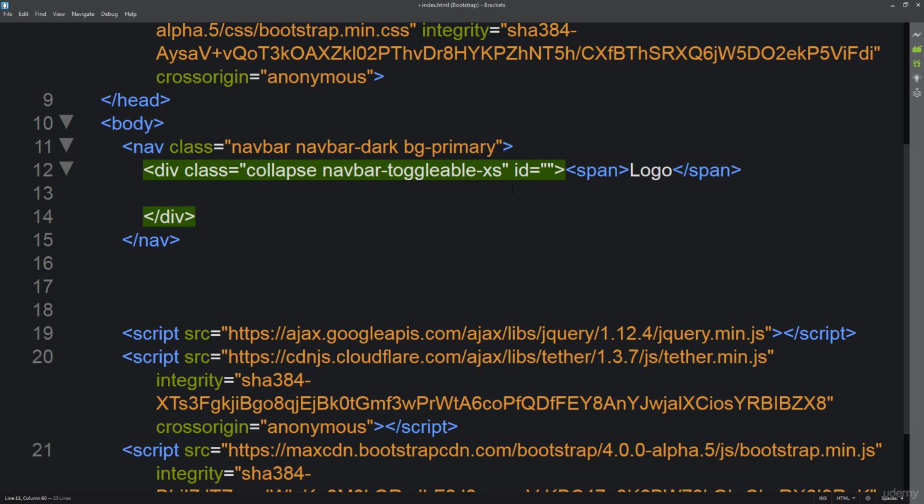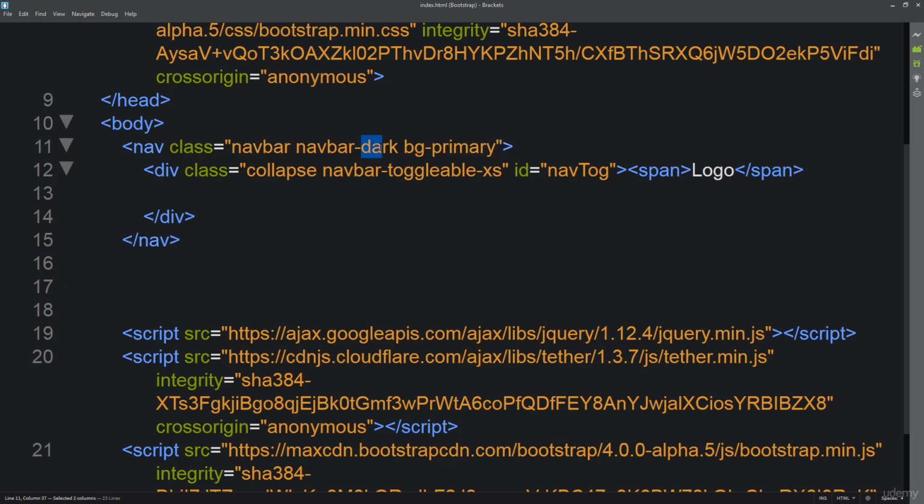So let's give it a name. This is going to be the name for our navbar toggleable content, and I'm just going to call it nav tog, so that we know that this is where the content that's going to get toggled is going to be.